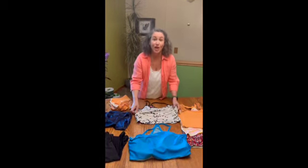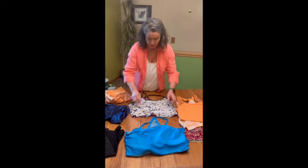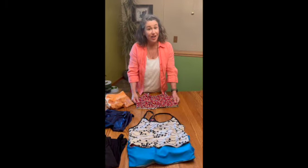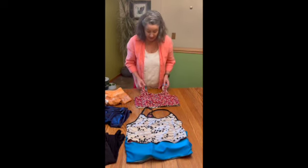The next top that I made, I made out of a two-tone fabric. This was one side of the fabric and this was the other side of the fabric, and I thought, hey, that's pretty fun. I had a lot of the fabric left over and I had another exercise top that I liked a lot as well, so I decided to make another pattern and this is what I got.